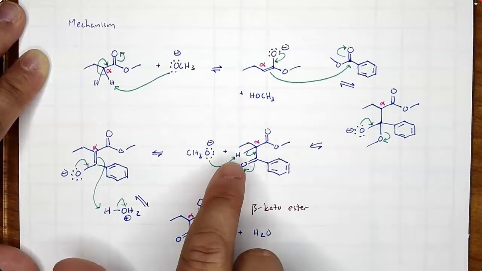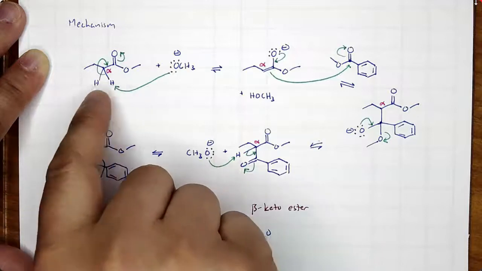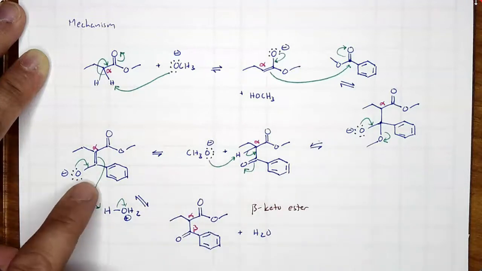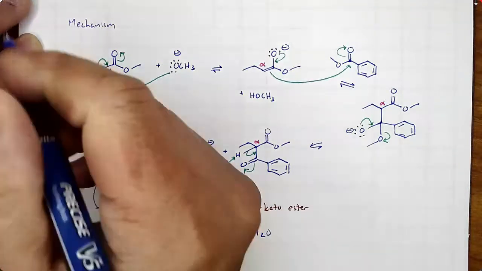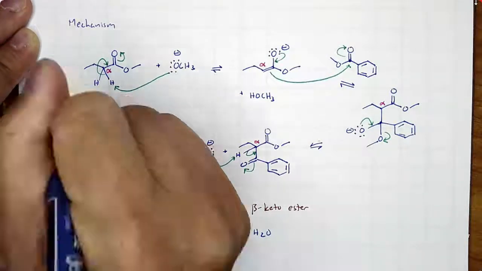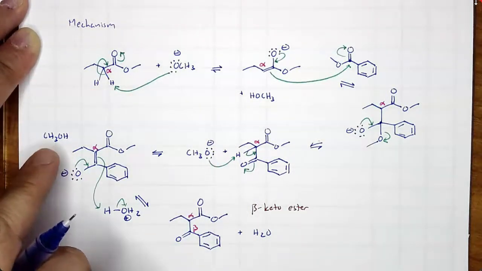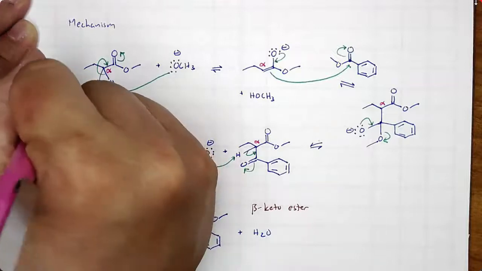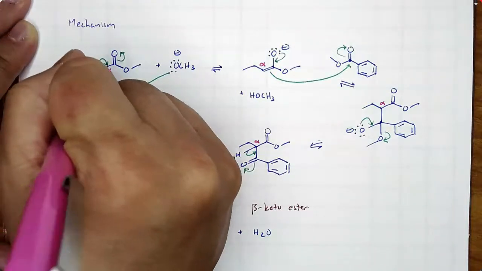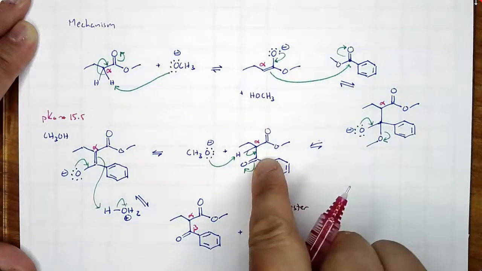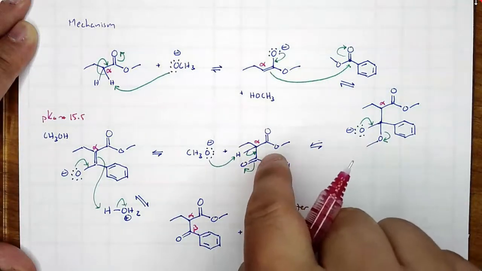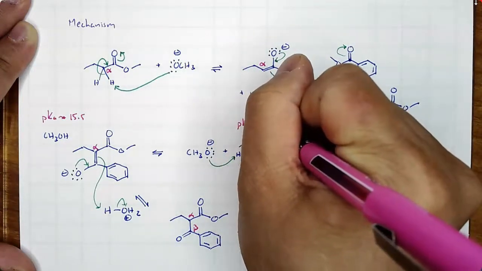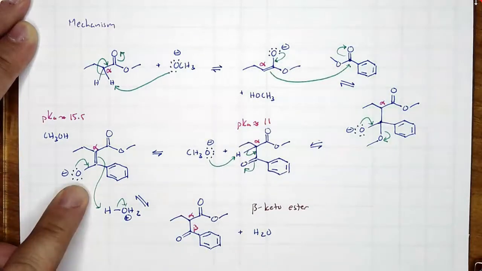Again, if that hydrogen was not there, let's say we only had a hydrogen and a methyl group here, like that, then you wouldn't be able to make the more stable anion. Oh, and also, what do you call this? The weaker acid, right? This is a weaker acid than this. This is a pKa around 15.5. This is this one, the keto ester. That is a pKa of around, oh boy, 11. Okay, so that's the driving force.